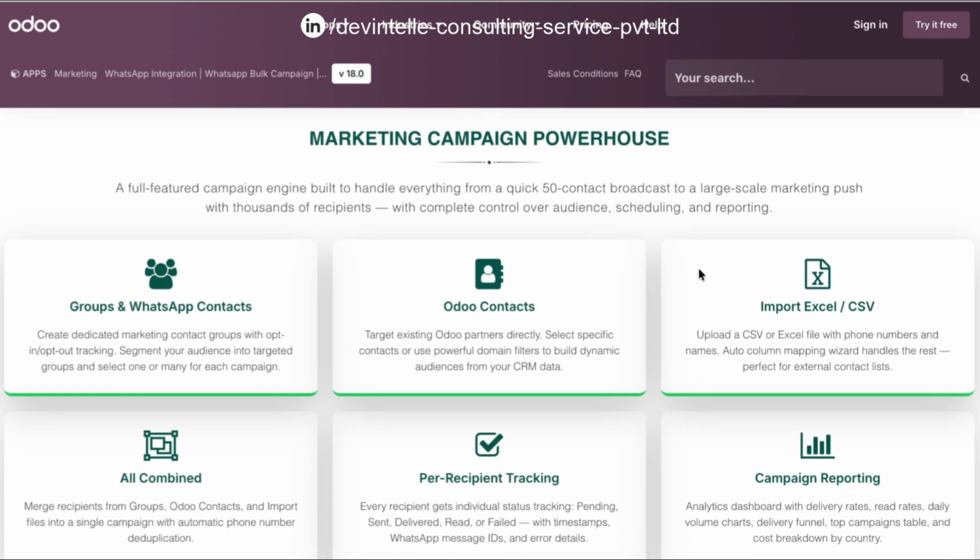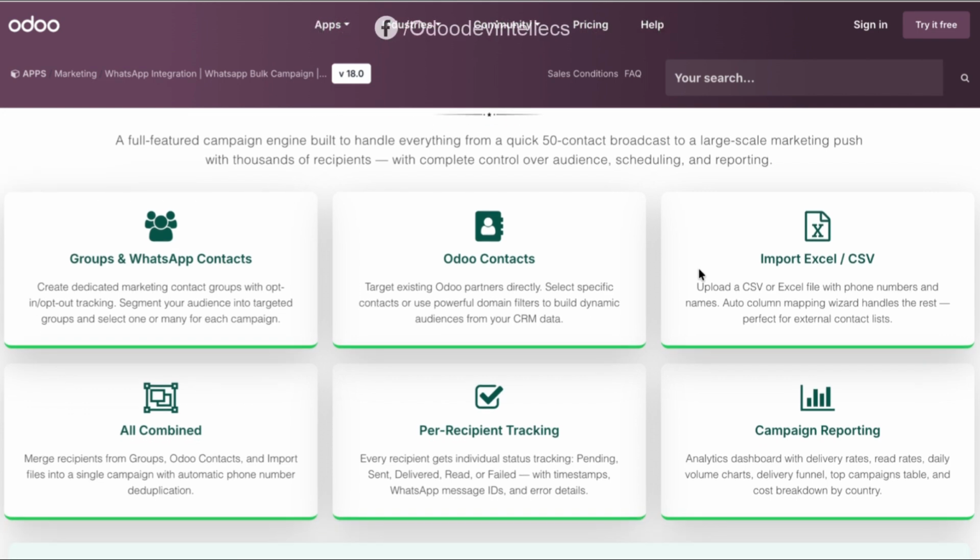Now, there are such solutions in the market, but what we are offering is more advanced features at the base pricing. The module is live on Odoo App Store right now, currently available for version 18, and by the time this playlist comes out, it will be available for all versions. Alright, enough talking, let's start exploring how it works.